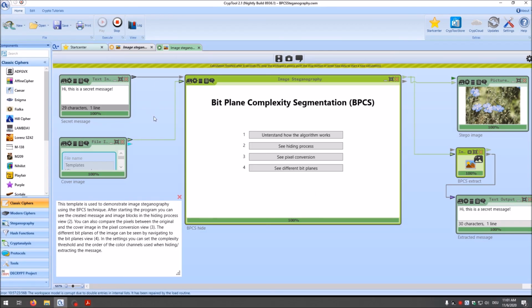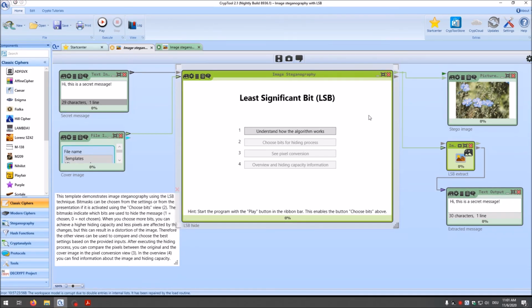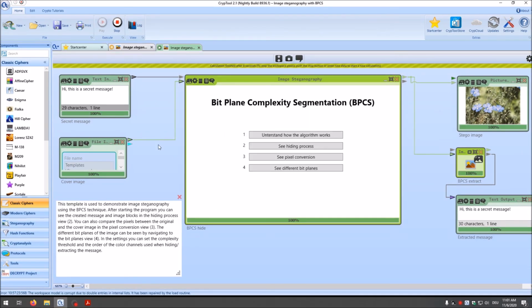And yes, now we reached nearly the end of this video. So this was everything that I wanted to show you with image steganography and what we have implemented in CrypTool 2. So you could now go to CrypTool 2 and try these on your own. To use these methods, you have to download the nightly build, but clearly these methods will also be available in the next release version of CrypTool 2.